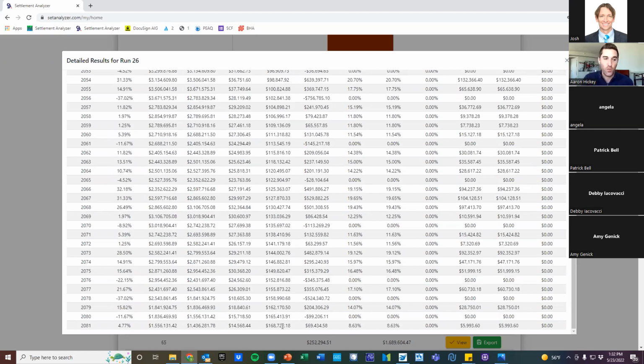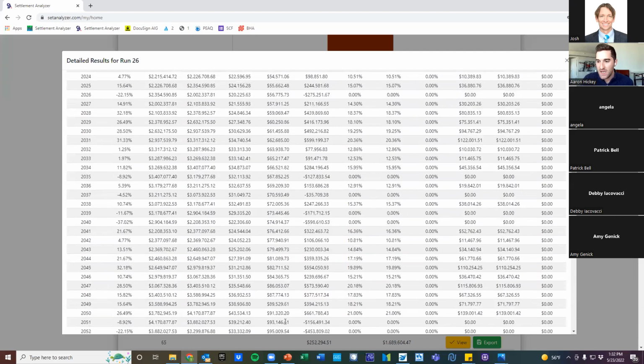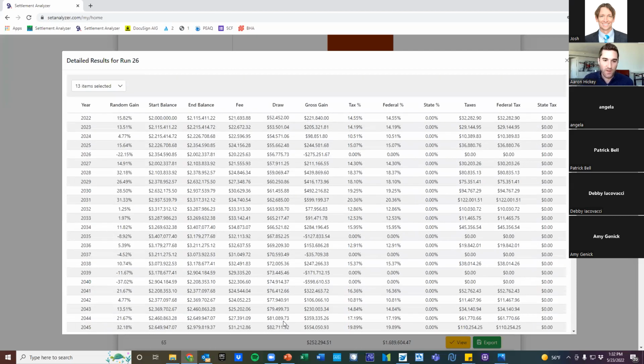Guaranteed. Not hoping, not projected. Guaranteed to pay this person. Investment portfolios simply cannot keep up with that when you have to factor in market volatility. This random gain column, this is our S&P 500 index. That is really the engine of the software here. This is the random generator that you're seeing. And you'll notice why this run really is the best run.